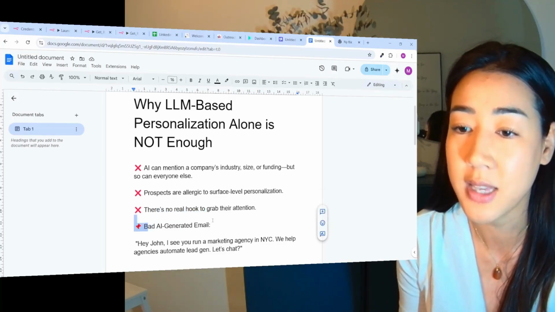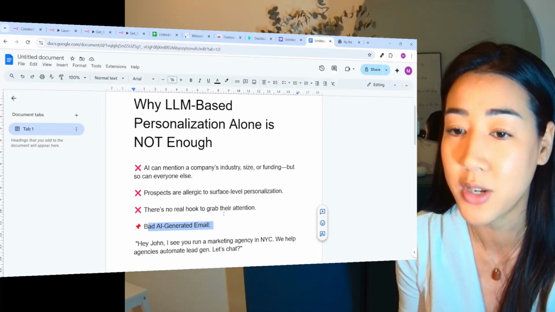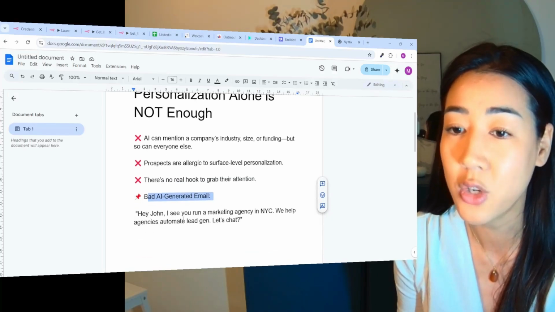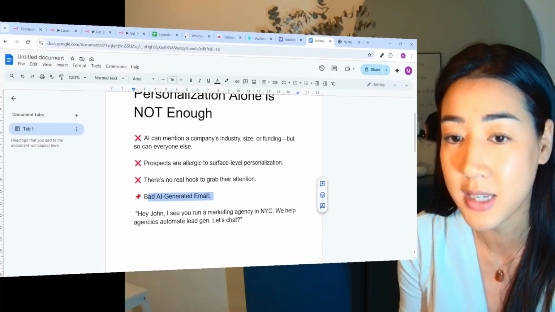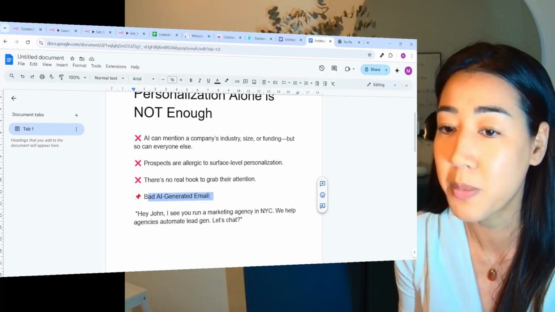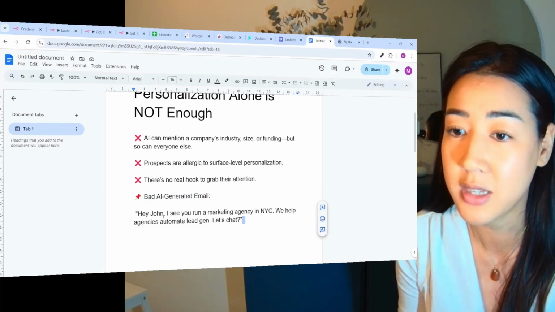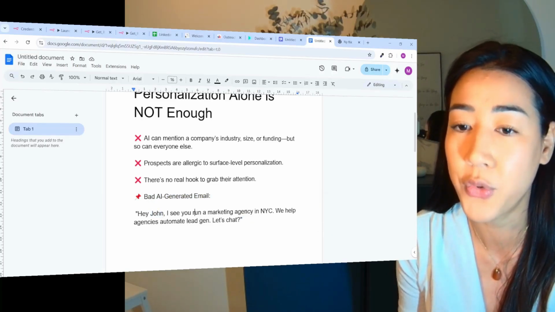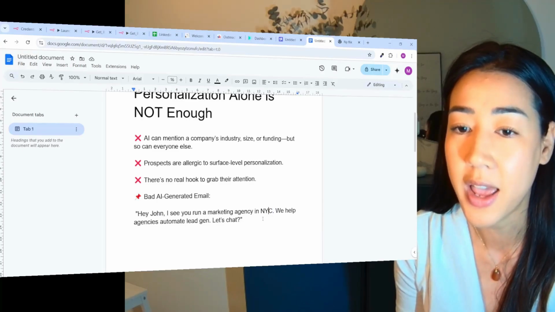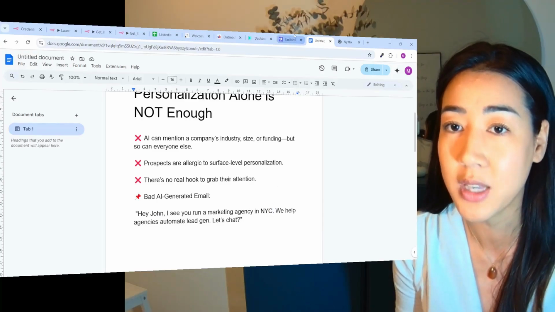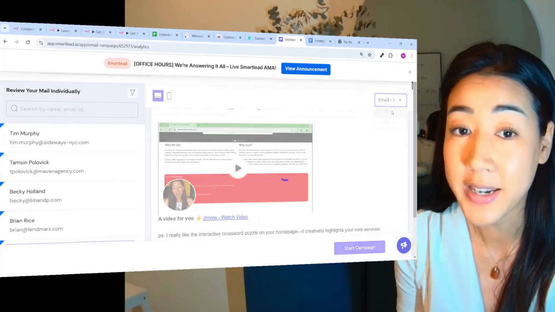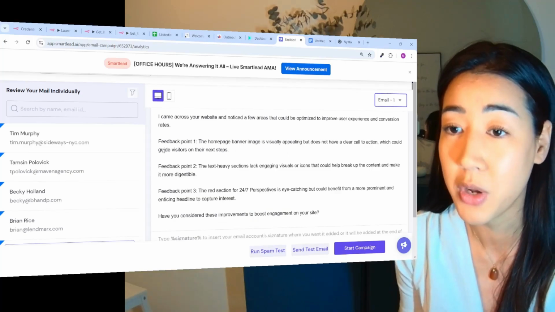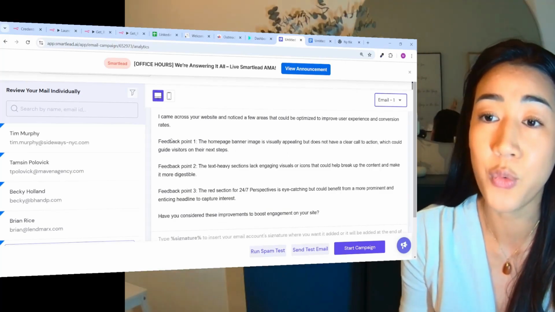So here's an example of a bad AI generated email. Hey John, I see you run a marketing agency in city. We help agencies automate lead gen. Let's chat. So you can see that they only changed a few variables in here. And so what we want to do is fully adapt the emails or the icebreakers after each and every lead.